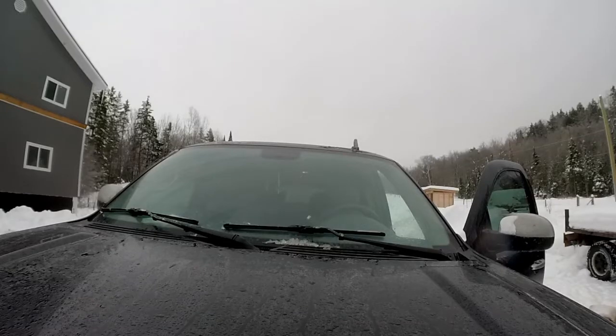So we'll fire it up and see if the washer fluid flows through that repair relatively good, and see how long it lasts.